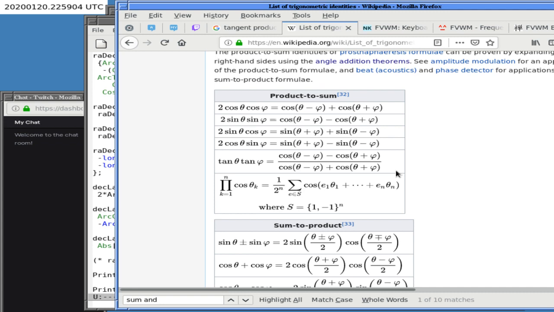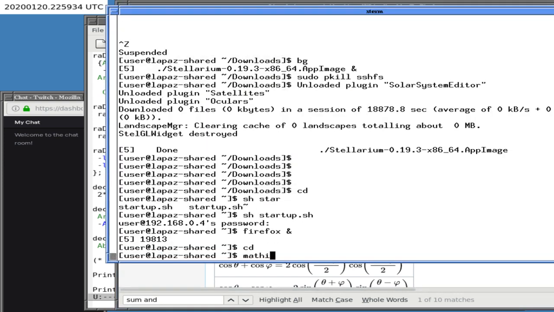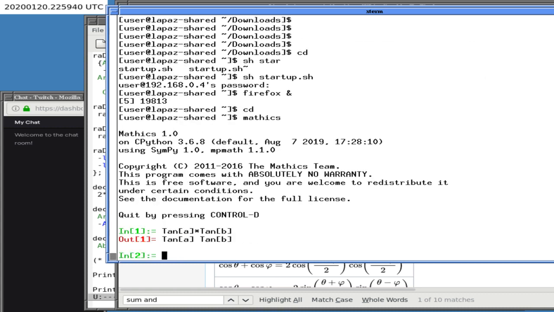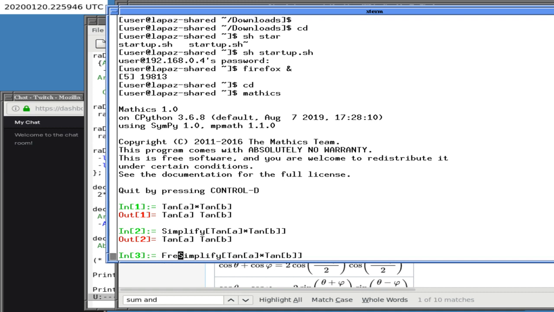The only question I would have, I guess, is there a way to make Mathematica or Wolfram Cloud spit this out? We could obviously define it as our own identity, and then define the other stuff as our identity too. But the question is, can Wolfram Cloud do it? I don't know if Mathics can do it. I doubt Mathics can do it. Mathics is not very powerful. But let's try it. So tan A times tan B. The problem here is it's not clear which form is simpler, FullSimplify.